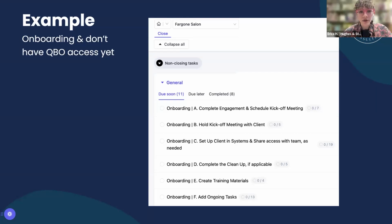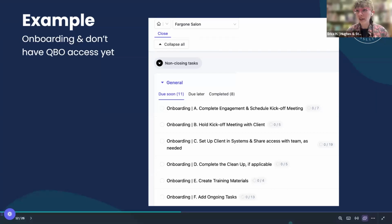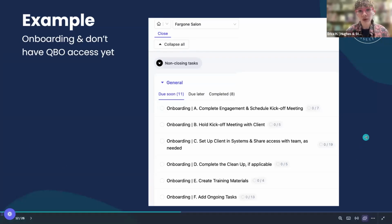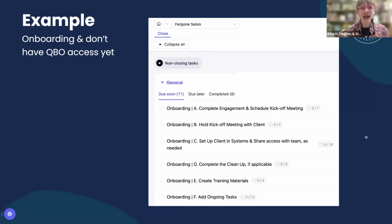Yeah, and I see this a lot if maybe we haven't done a diagnostic review before we started onboarding this client, but now we're onboarding, we need to start keeping track of our tasks. What have I done? What have I not done? Because that gets a little bit fuzzy. And I want to start requesting those documents from the client and giving them instructions on how to connect QBO. We don't have to wait until that connection or that access comes through. We can start getting all of our bits and bobs set up and start requesting those through a secure portal, and definitely connect that as we get access if we need to.